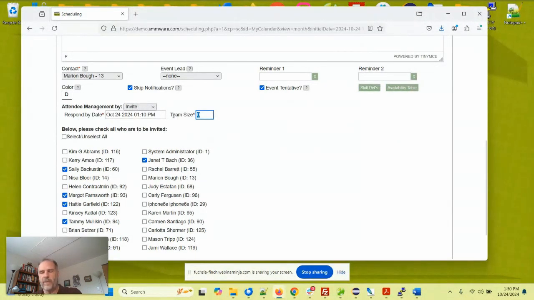The next approach we have is the invite-based approach, and we're going to say how big the team is. There's multiple ways you can use this particular functionality. You can pick 5 people, even though you only need 3. Maybe one of them can't do it, so they respond with a no. But now you've got 4 people who would like to do the work. So there's a final step where you can assign them, and then they get their notifications. 3 of them say, you are now part of this team. And the 4th person who was not picked gets a notification saying, I'm sorry, you're not part of this team.